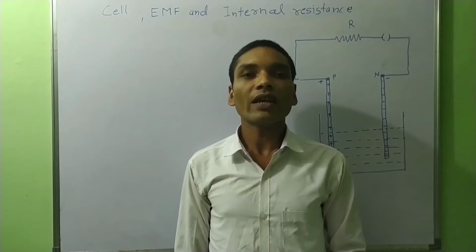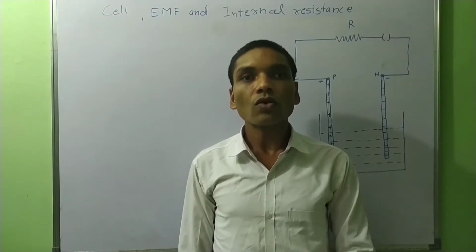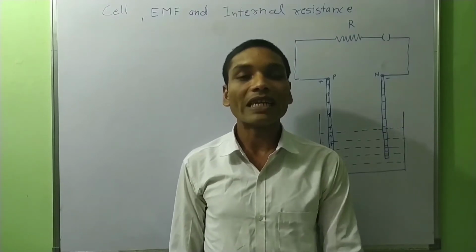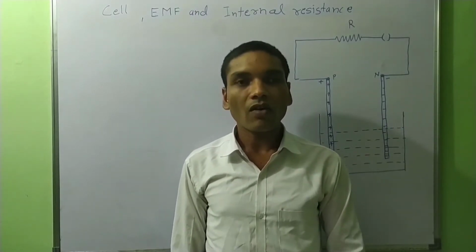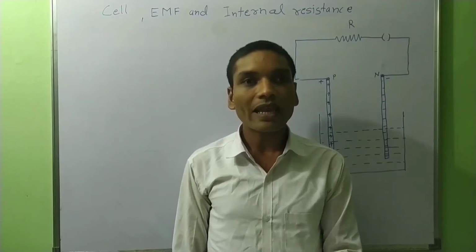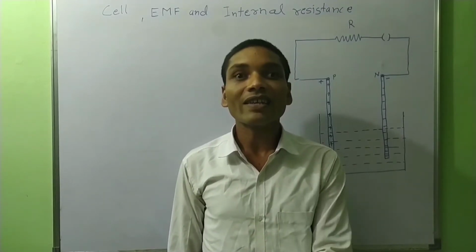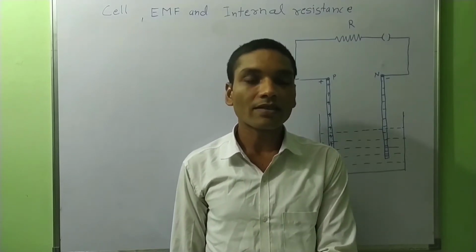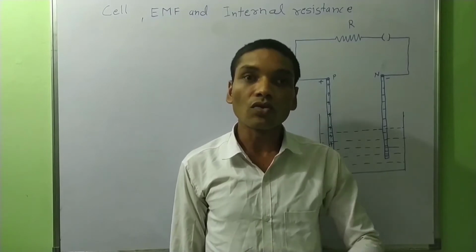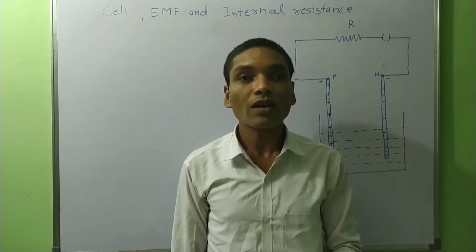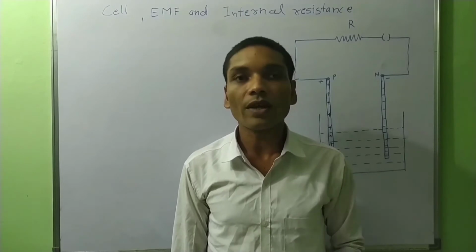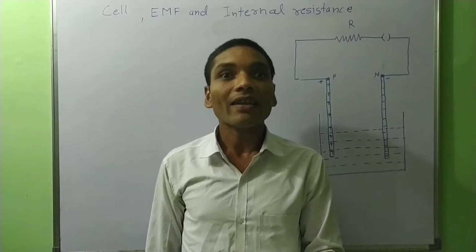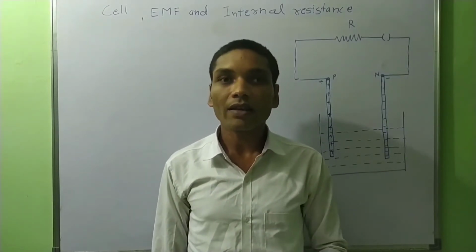Okay, when electric current is made to flow through any electric circuit, then in this circuit an electric cell or battery is connected. Now in this battery or cell, electric current is produced. This electric current produced in the cell is made to flow through the conductor, through any electric circuit. Okay, so we know that the battery or the cell is the source of electrical current.